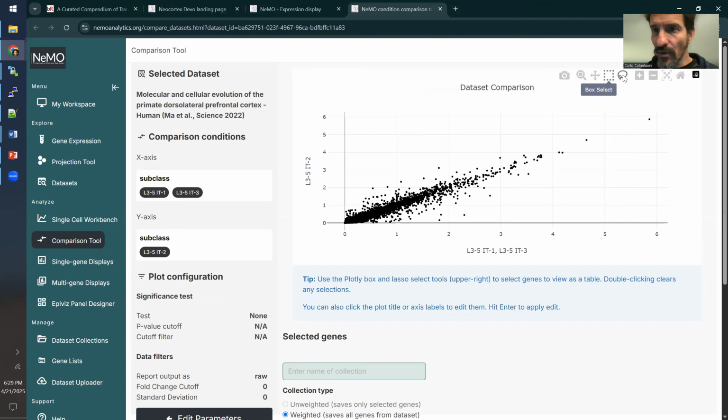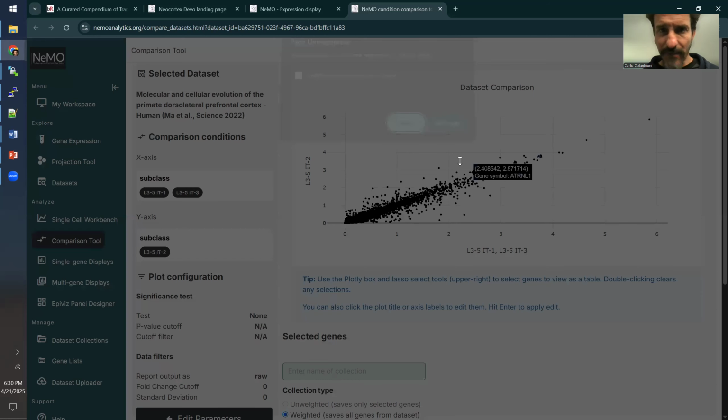So then I can use tools here to grab genes. I could have used those p-value cutoffs and fold change cutoffs to select genes. I kind of like to get a lay of the land here and look at these genes first. But the idea is, however systematically you do it, to grab genes that you're interested in. So here, these would be genes that are upregulated in the -2 neuronal type.